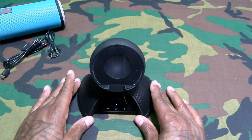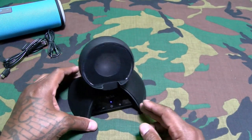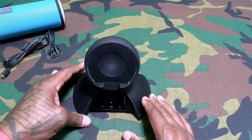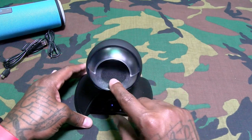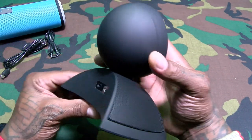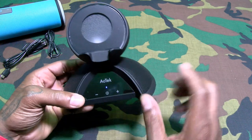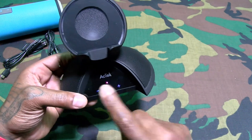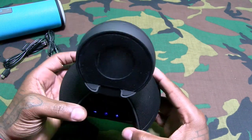Father's Day, y'all. Father's Day is right around the corner. This will be something right here to drop on a little desk. All right, now, if you're looking for maximum volume, this ain't it. All right, but $50, has a nice build to it, looks very space age, and I am feeling the touch controls. All right, so little touch controls on this, that's kind of cool.